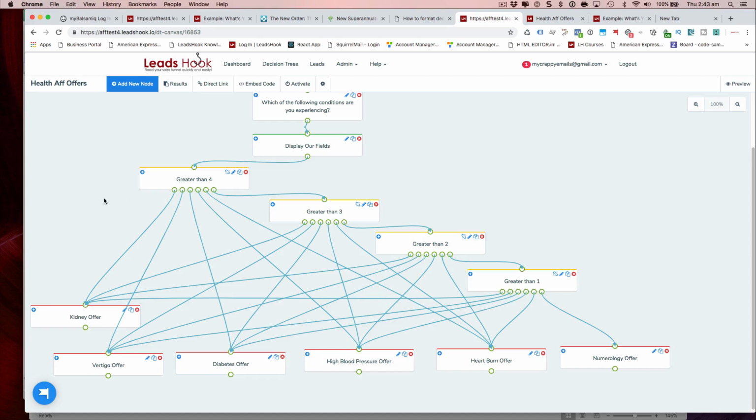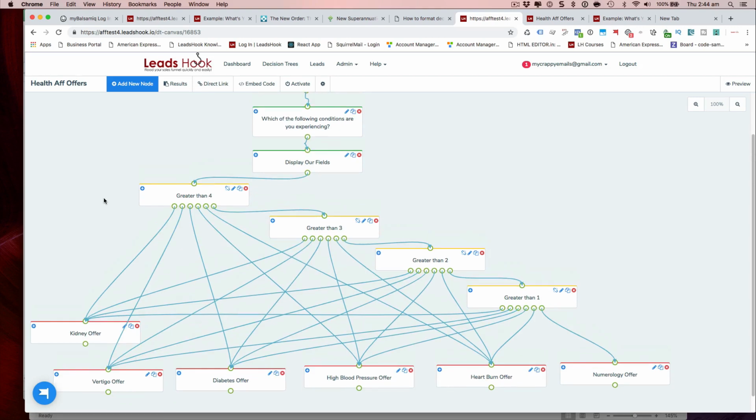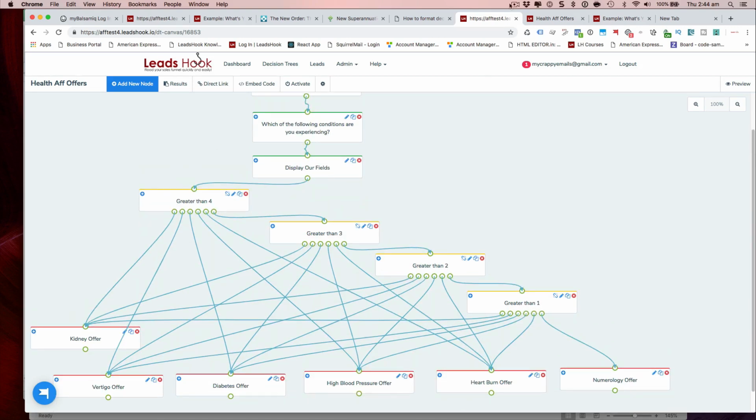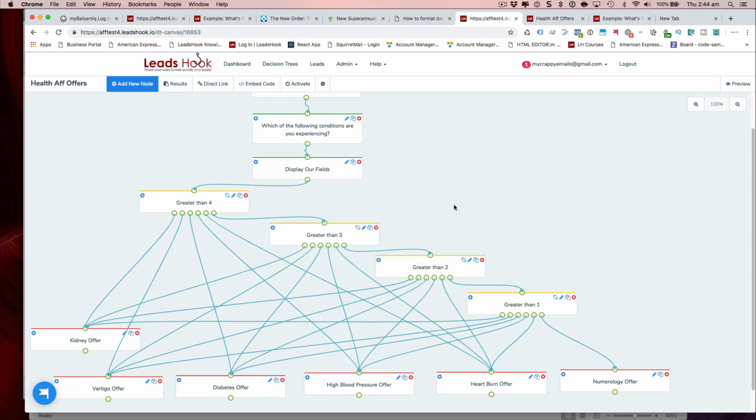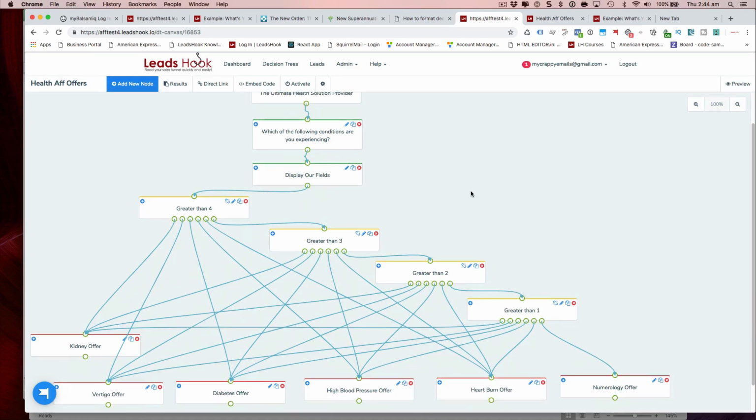Now, if you were to do this programmatically, you're looking at a couple of weeks of work and a fair chunk of change. And the other issue you're going to have is if you ever go to make a change to a hard-coded version of this, it'll cost you a fortune. So I did this in basically 32 minutes, with a little bit of extra time for thinking about how I'm going to structure this, because I had no plan when I started. It hasn't been hours on hours. So in about half an hour, 40 minutes, you've got yourself a pretty slick looking affiliate offer system.